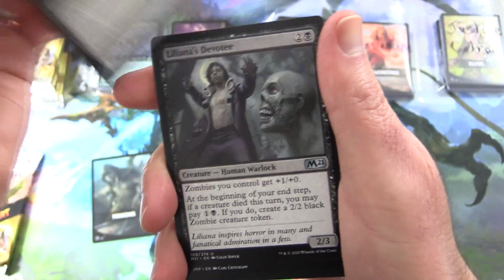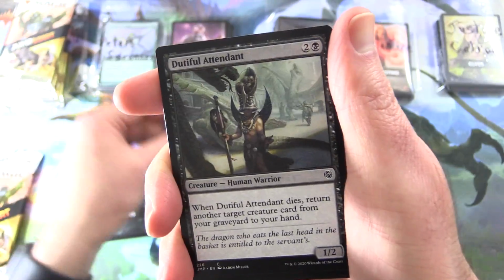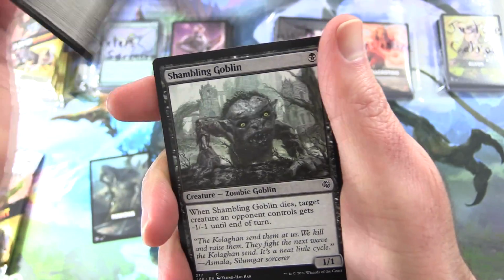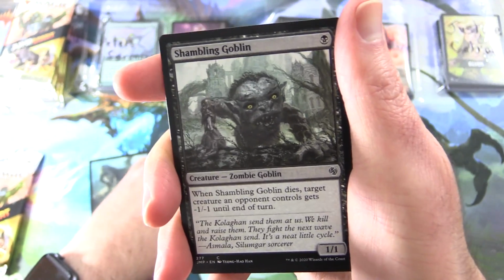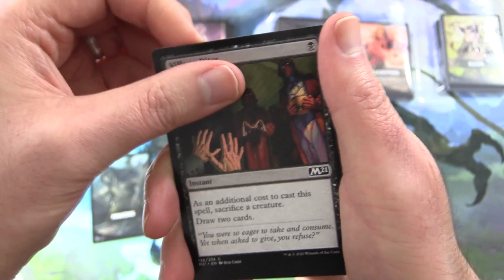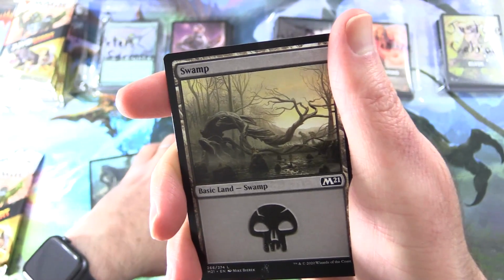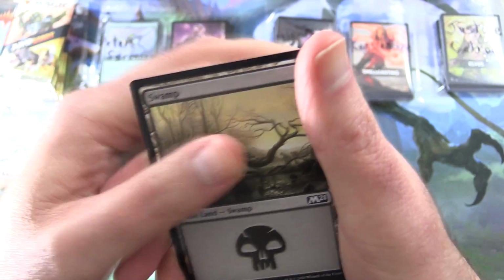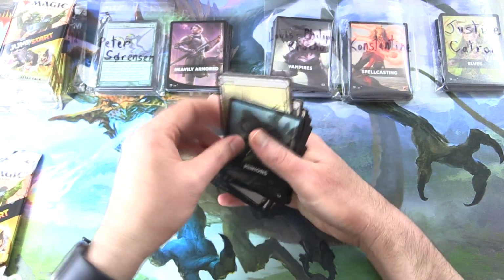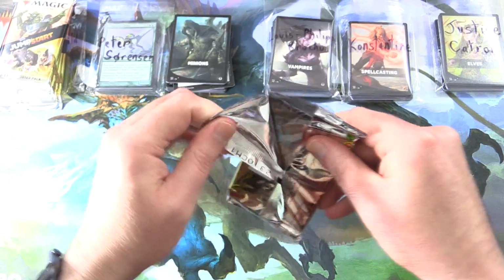Eliminate. Gourmand. Liliana's Devotee. Innocent Blood. Fettered Imp. Dutiful Attendant. Ghoul Caller's Accomplice. Nocturnal Feeder. Shambling Goblin, Creature Zombie Goblin. That is very amusing. Thriving Moor. Village Rites. And a very cool Swamp. So I was going to say Transylvanian, but this is minions. So maybe a Villainous Lair. How about that? Okay, third pack is the charm for Peter.